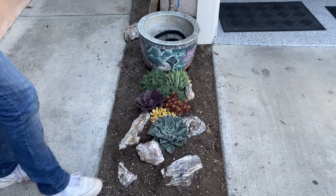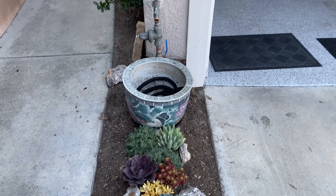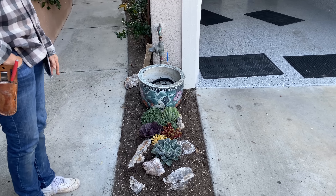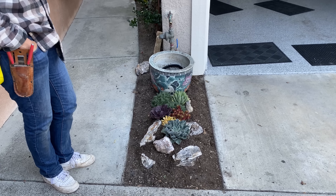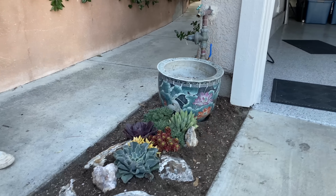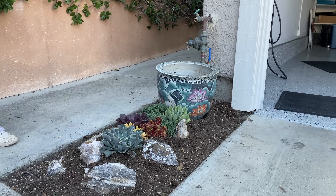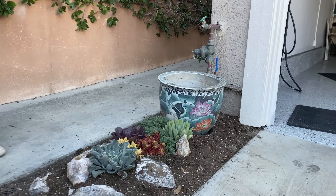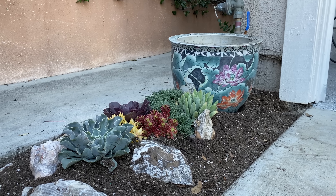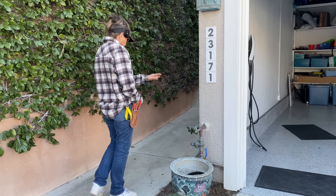I'm just going to add one more little ruchia right here at the base. They are not allowed in their HOA to have their hoses exposed — it's an arrestable offense, I guess. Hannah pulled this Asian, kind of Japanese-vibed pot in, and I'm loving that — how it pulls the textures and the colors of the plants. So the idea is to put the hose in the pot.